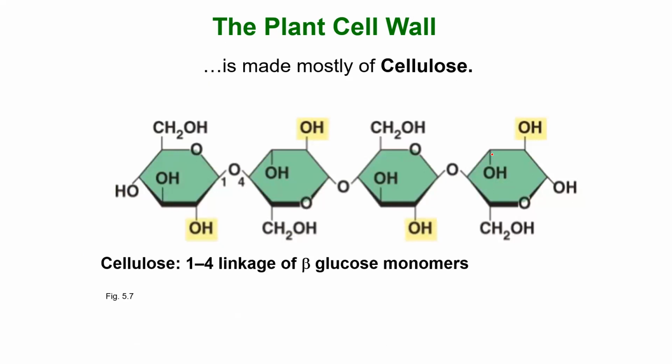So go back to topic 2, we were talking about macromolecules, and I was mentioning with carbohydrates, you can link them together, and you can link them together in different ways. If you link glucose together in one way, you get starch and glycogen, which is an energy carbohydrate. If you link glucose another way, you get something called cellulose. So notice here that in cellulose, each glucose monomer is basically upside down compared to one another.